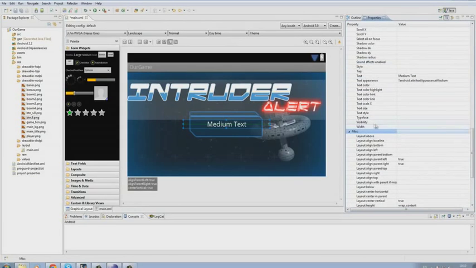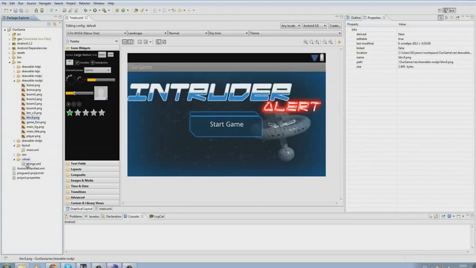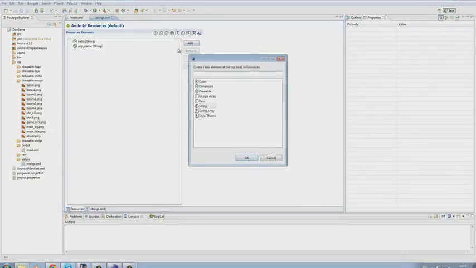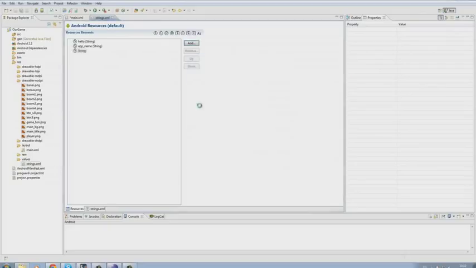Let's do it this way. You can type the text here yourself, and it will be changed. But we advise you to use from your values folder the XML string function. It may also be edited by the environment in a graphical or textual type, but we'll use the graphical type. We add the value and select the value string type, and then we type in the name start_game. And in the value line, start_game as well. Next, we save it, and now it is changed. Then, when we select text, we click on the start_game, and here it is from our resources. Here, it works.